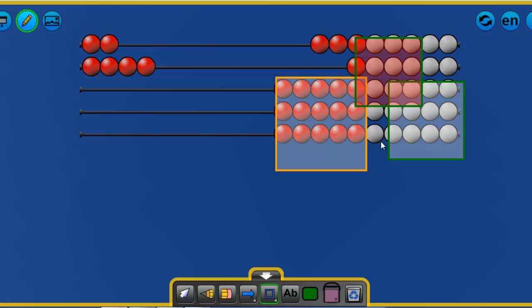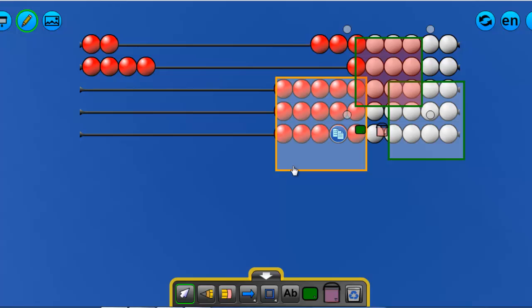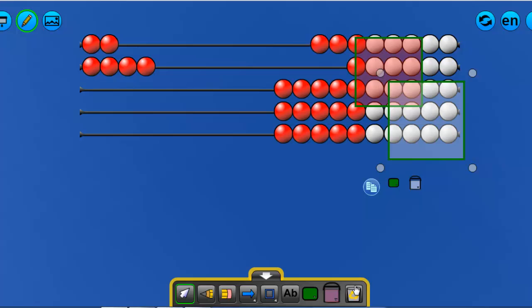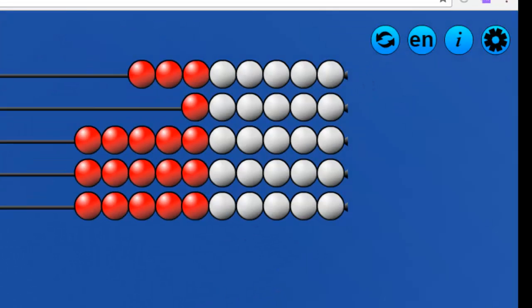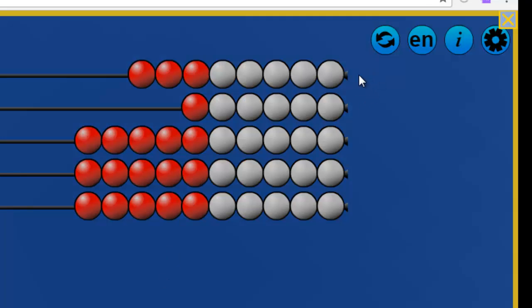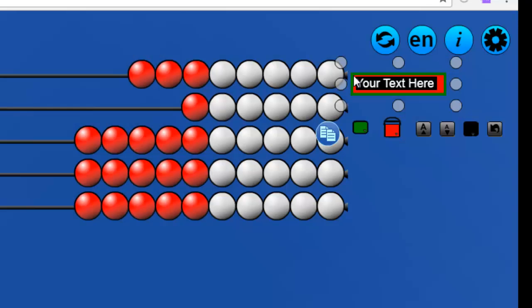And actually there is more by choosing anything. Let's say you want to erase this one, you click on the recycle icon like that, or you click on the delete button, whatever you like. And also, if you want to explain the steps here, that 2 beads and 8 beads equal 10, you can write it as text. So I choose the text here, and I click here, and I write 2 plus 8 equals 10.